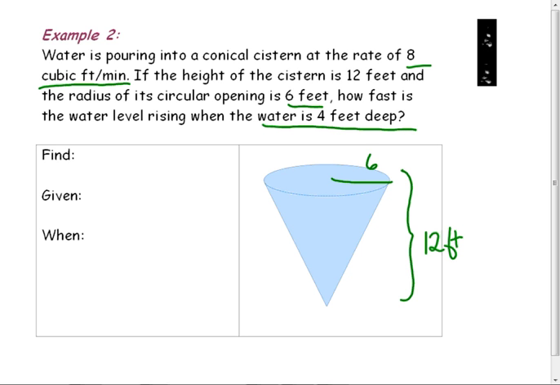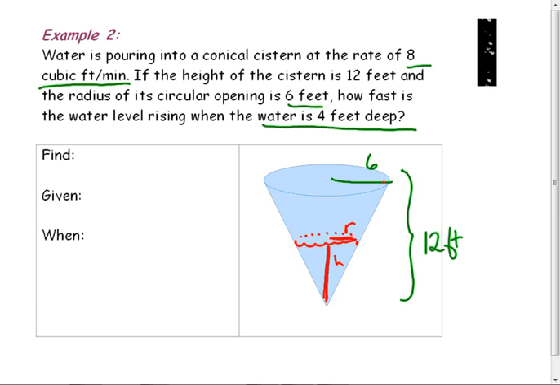There's a lot of stuff going on. We're going to have to relate something here. So when I'm looking at this, I have how fast is the water level rising. Some point in time, let's take a little snapshot. There's the water. We'll call this distance h. What else is changing? If the height's changing, what else is changing here? The radius is changing as well. Call that r. At the top, only at the top is it 6 feet. It's not 6 feet radius down here.